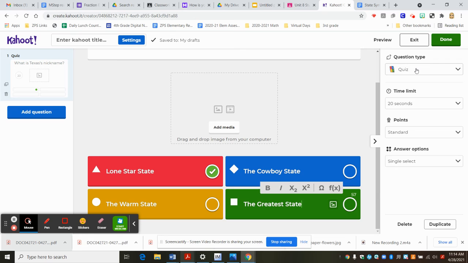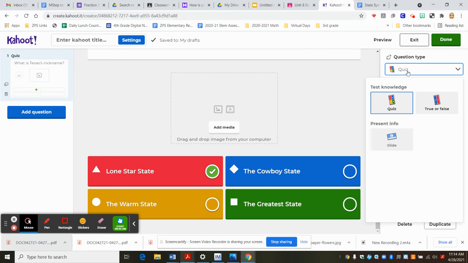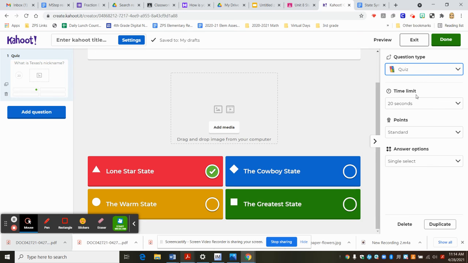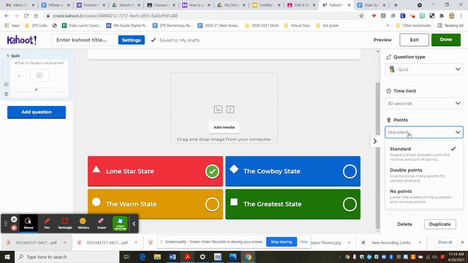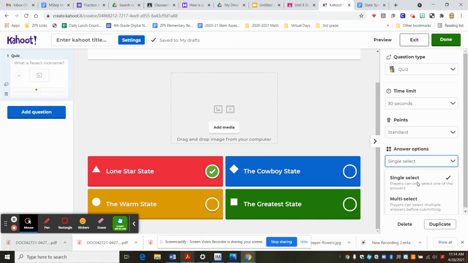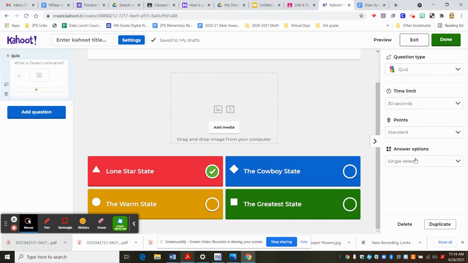Over here, we're going to keep the question type as quiz since we're not doing true or false or slides. You can keep it to, I would say, 30 seconds or less. We don't really need much more time than that. We'll keep our points as standard. We don't need to do double or none. And again, same thing here. We're going to stick with all these settings. You don't really have to change anything right here.